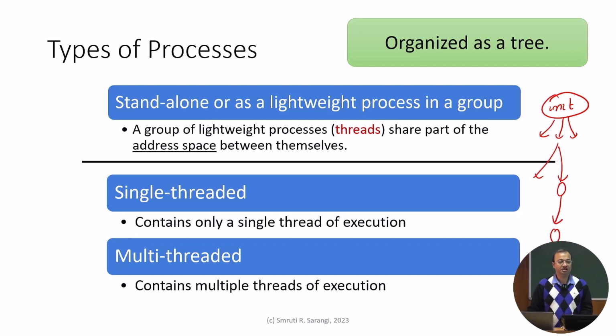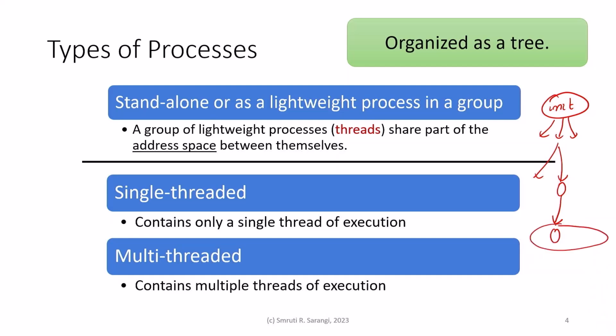But let's say you consider any child. The child may be standalone. Standalone means it comes, it executes, it goes. Or it could be in a group of processes, right? So standalone is also what is called a single threaded process. In a sense, it runs on one core, its job is done. Or it could be related to 5 or 6 or 10 other processes. In a sense, all 10 collaboratively solve a problem and they share a part of their address space. They definitely share their code. The heap they share, the stack they don't share, and some other sections they don't share.